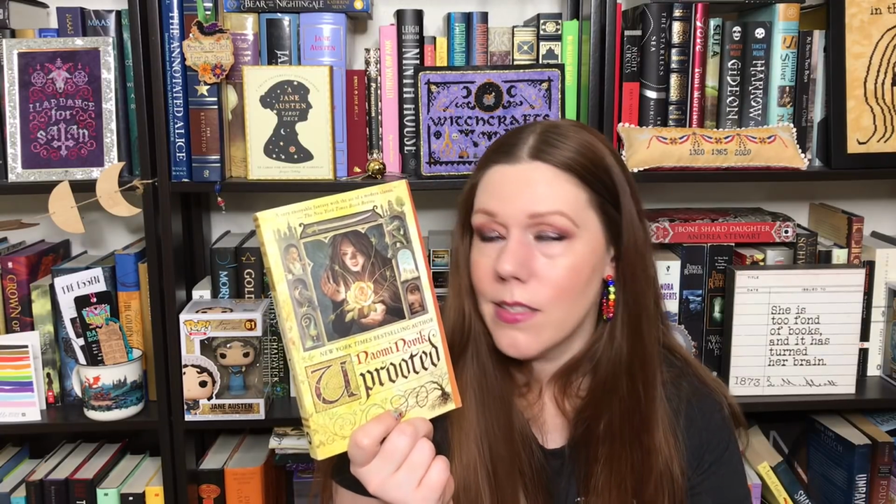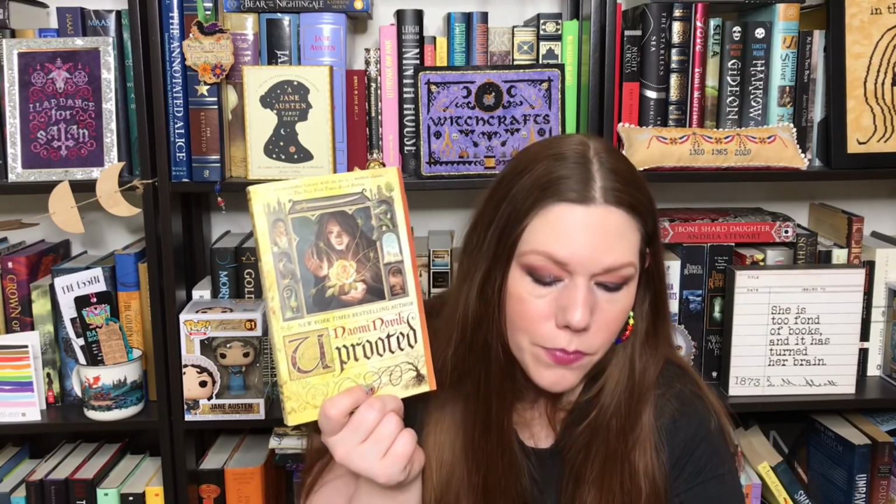The main character is Agnieszka, and she lives in a small little town, sort of a medieval, old version of a place inspired by Poland, an Eastern Europe setting. And there is a wood, a dark, evil, twisted wood that is encroaching into these peasant lands. There's a dark, insidious magic, and the people cannot go into the woods because they will be taken by the woods. Sometimes even the creatures from the woods come out and harass the towns. So it's very perilous and dangerous and scary.